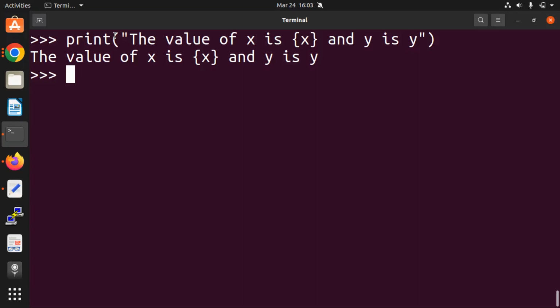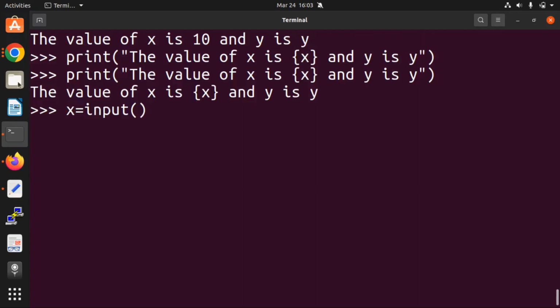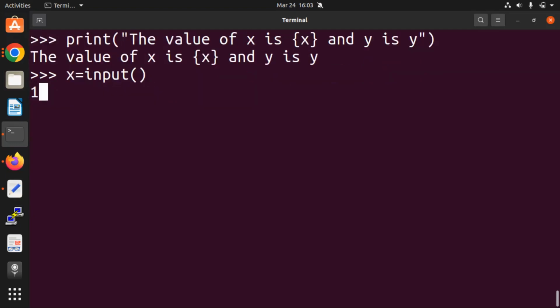Now let's look at how to take input. To take input, you have a standard function called input. So variable name is equal to input, open bracket, close bracket. And if I press enter, now it is waiting for the user to enter something. Whatever the user enters gets assigned to x. So if I say 1, 2, 3, 4, and then I look at the value of x, the value is 1, 2, 3, 4, but you can note that the variable x is a string variable now.